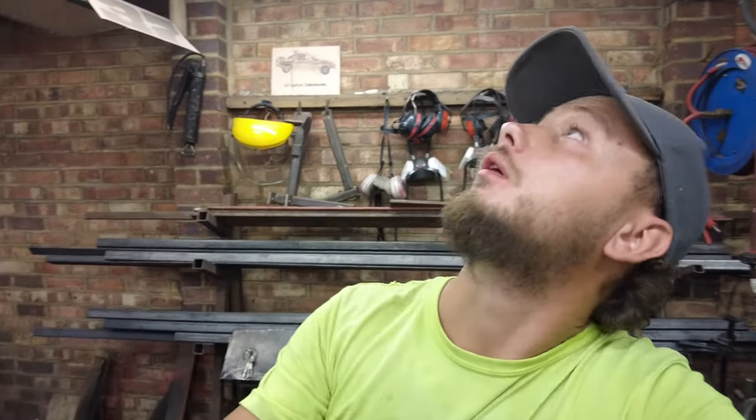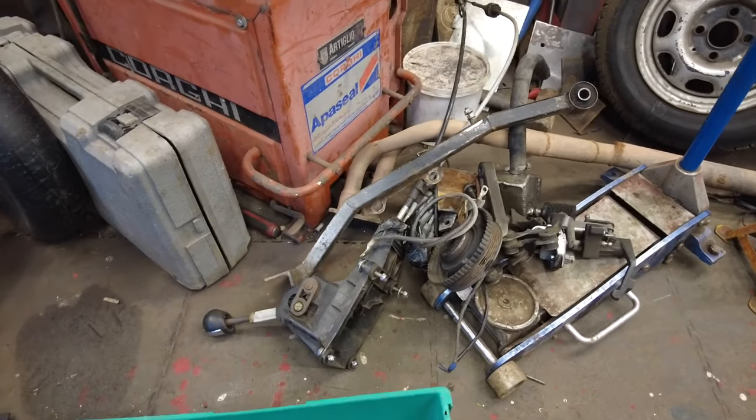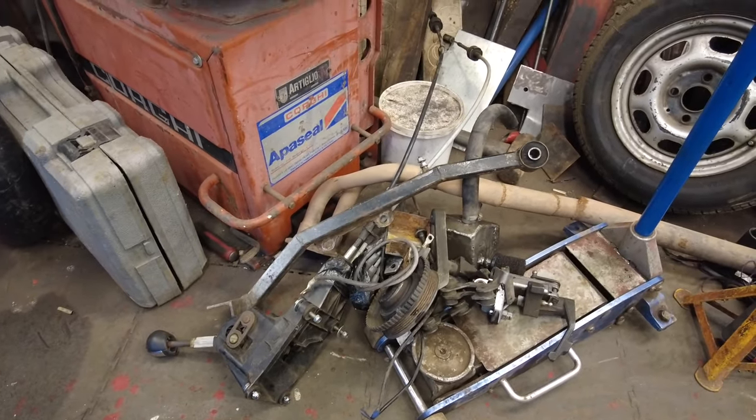Friday, 7 o'clock. Got to Dad's and we had a Chinese, and then me and Dad were just chatting away for a little while. So we've only just got out here. Dad's currently looking for a box to put all of the stuff that we've taken off of this Wadham into, because he didn't get one at work and he didn't get any string to tie the drive shafts up with. Hopefully he's found one now. Obviously, I'm going to quickly give the garage a tidy up as well, once all of the Wadham bits are out.